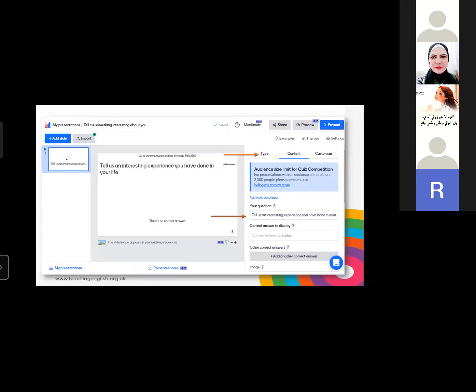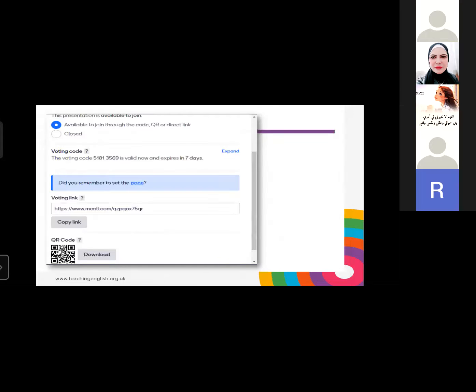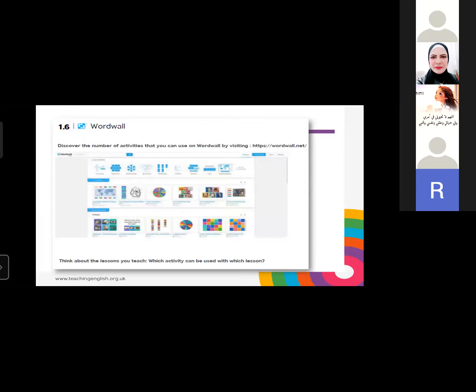Also, we have some applications like, let's see together, Wordwall, and this is a very fantastic application to try with your learners. It's free. You can prepare presentations. You can choose previously prepared exercises made by teachers of English and teachers of different subjects all over the world.